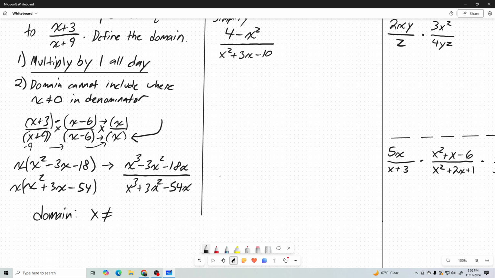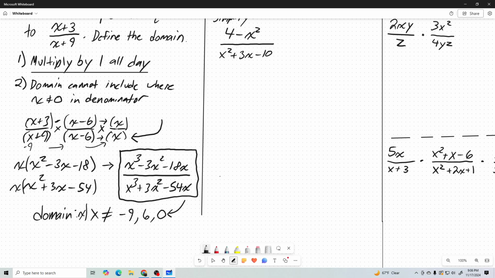So our domain, x cannot equal negative 9, it also can't equal positive 6, and then for this other x down here, it just can't be a 0, right? So this is what the domain cannot be. So this here is an equal expression to what we had. We didn't change anything with this. It's the same value, but we multiplied it by more stuff. It got longer. And this is the domain. It's the domain of x such that x cannot equal these numbers.